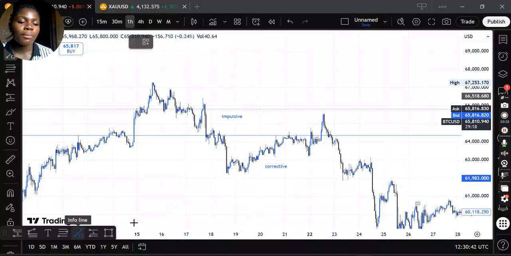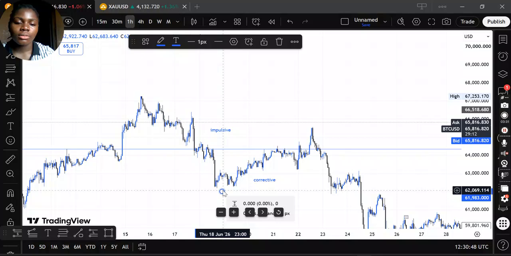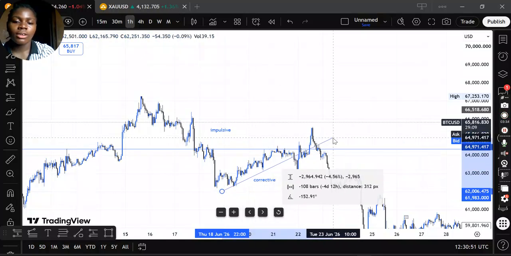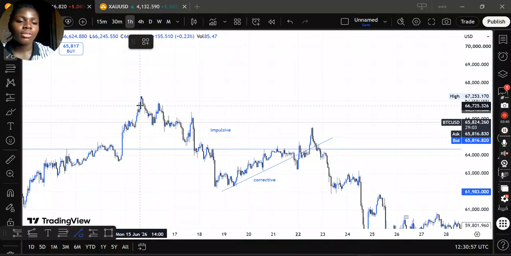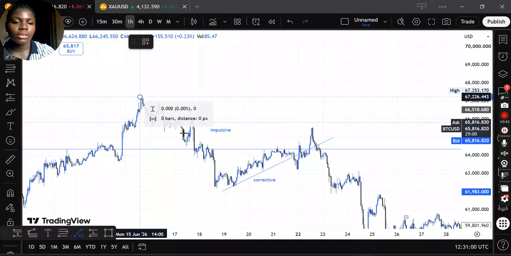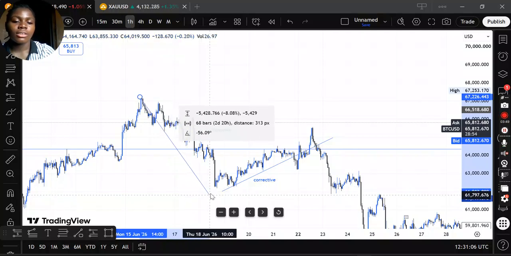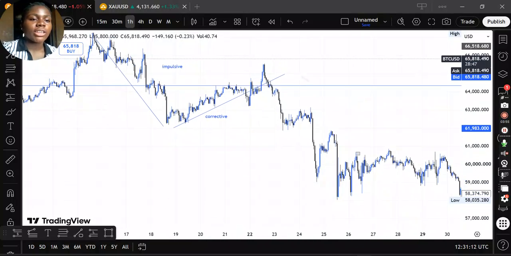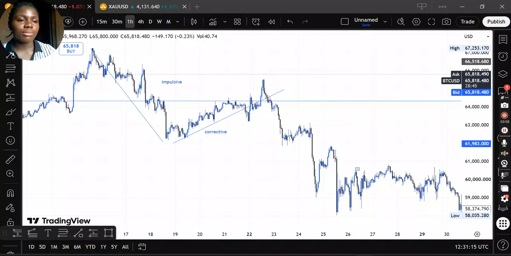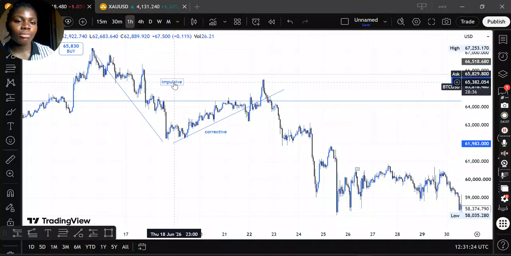So all of this slant movement back into it is the corrective, and all of this from here to this level is... so, like I already said, we already identified the trend, and we already know that it's bearish, right? So which means originally supposed to be selling. So it did sell, and these are the impulsive move.